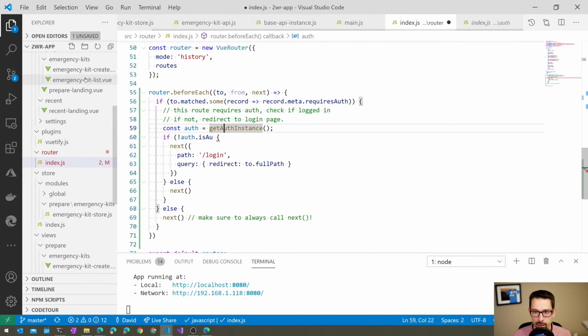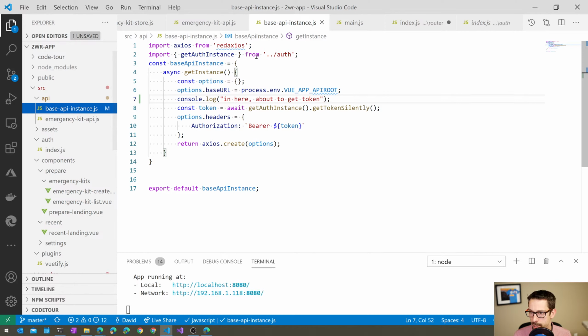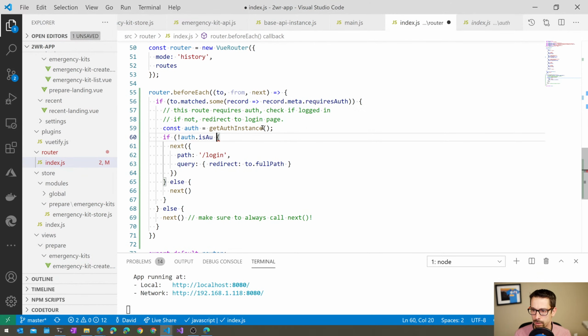I think that's how I can use this. Let me just double check over here where we were using it. So we said, oh wait, yeah, okay, yeah, that's good. Let's give it a try.